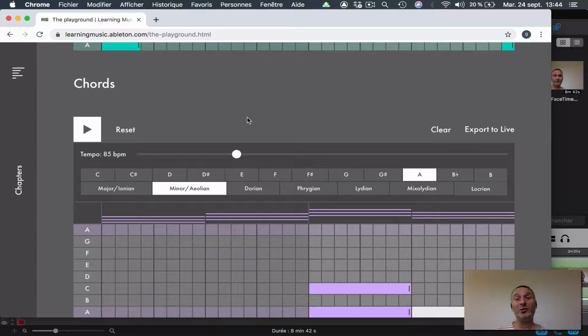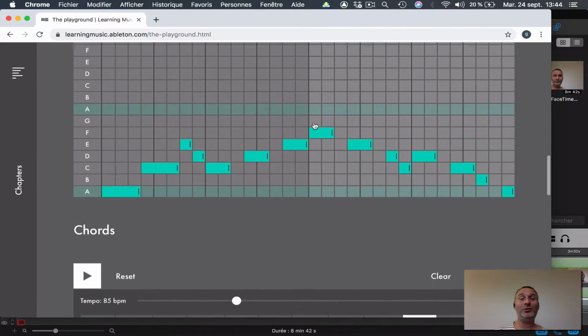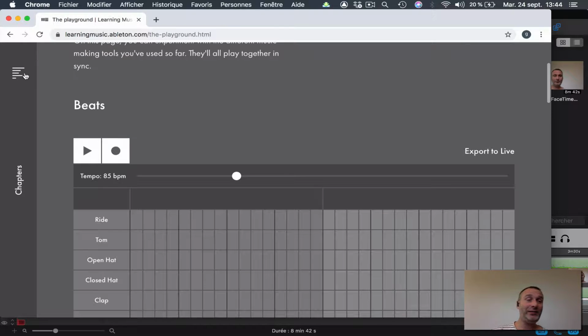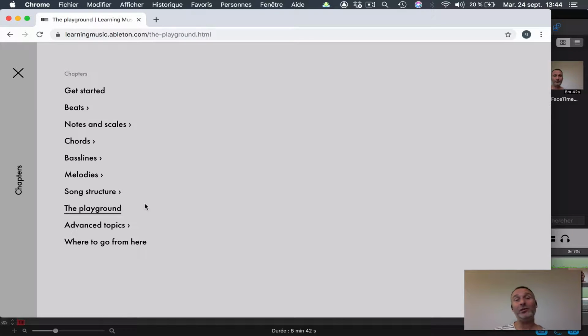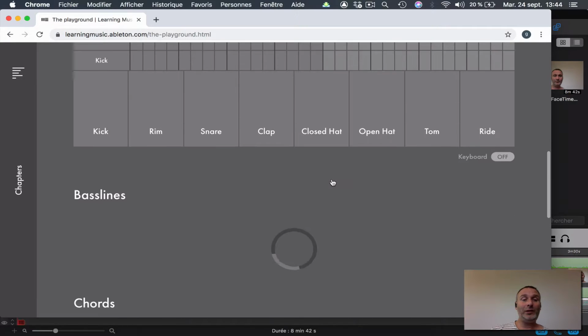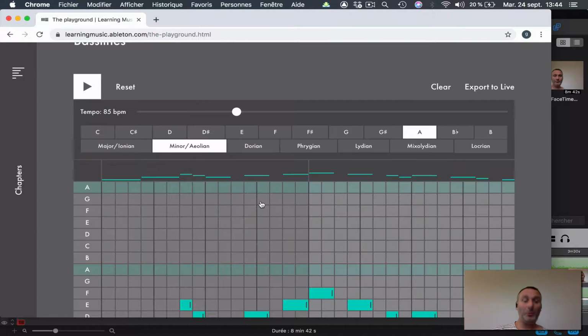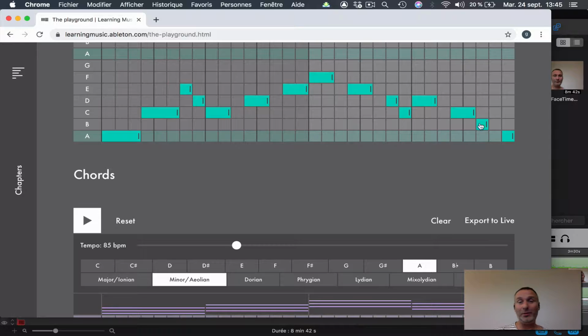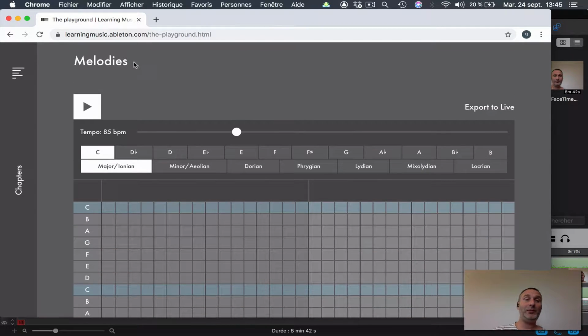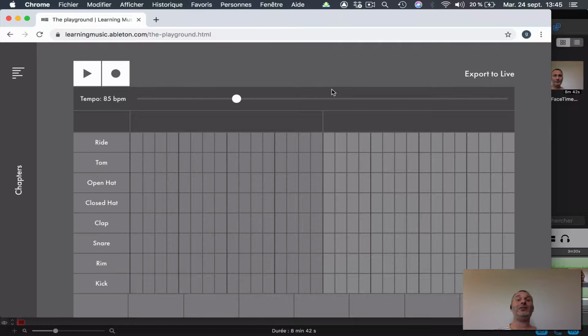So last tutorial, or second to last tutorial, we will be learning how to use all of the different instrument modules inside the playground in learningmusic.ableton.com on the website. Alright, so let's go back to our playground. Now we saw in the preceding tutorial how to create a chord progression and then to create a bass line around it, complexify it. Today I'll be adding a melody, but first we're going to add some beats.